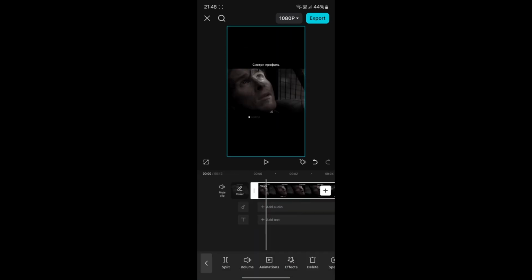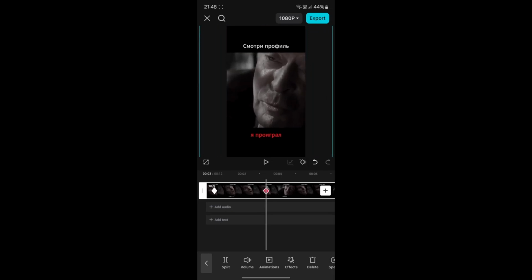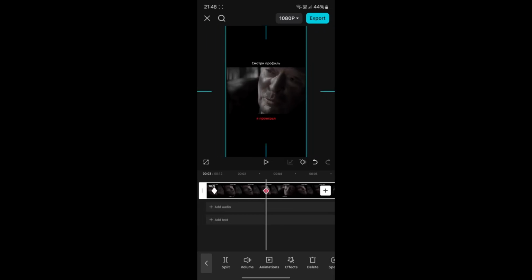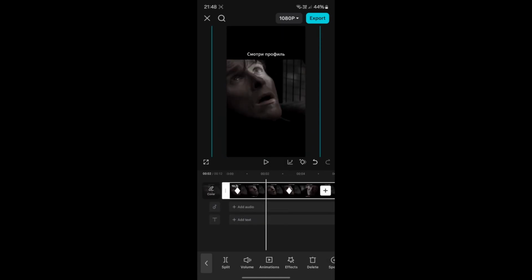Or you can think of using carefully placed dots. For example, here is a point. Now zoom in and place it. Here comes a cool animation, just as you can see. You can use all of this.